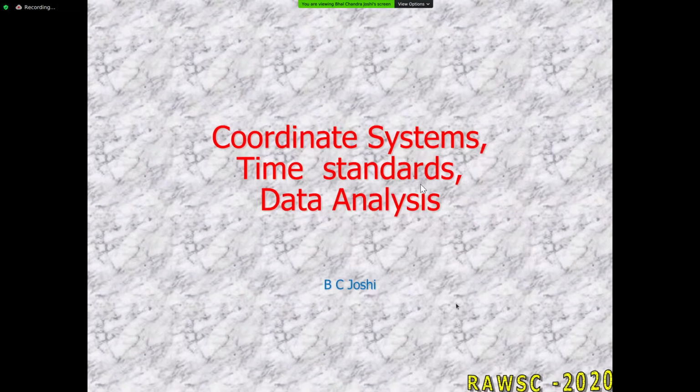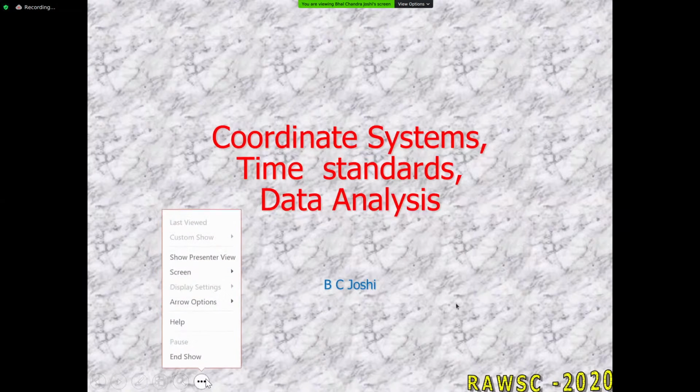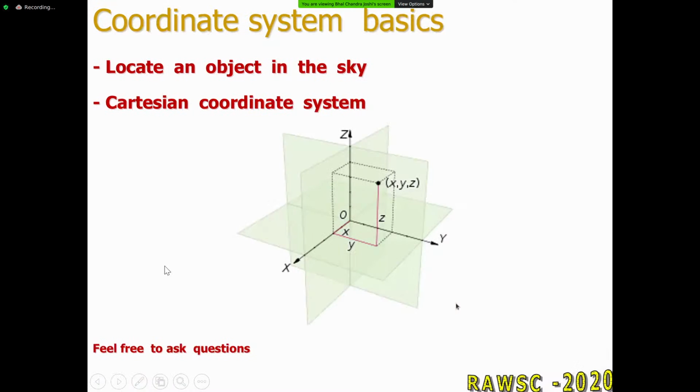Let me try and see if I can go to the next slide. Okay, so this is your normal XYZ system. So what is the Z coordinate? If you see the place where my cursor is, the Z coordinate is just the distance from the XY plane. So the XY plane is the reference, and the distance from the reference is the actual coordinate. That is how the Cartesian coordinate system is defined, which all of you are very well familiar with.